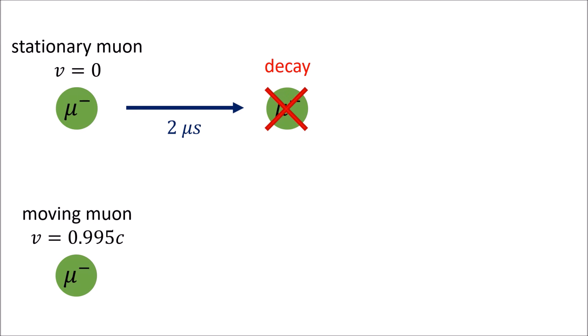In Relativity 101, I gave the example of how a muon particle, that's stationary, will live for about 2 microseconds on average before it decays. But the same muon, if it's moving at close to the speed of light relative to the Earth, scientists on the Earth will observe the muon living for about 20 microseconds, 10 times longer because of time dilation, before it decays. And this sounds pretty crazy, but it's not hard to explain if we use vectors and the idea of invariance.